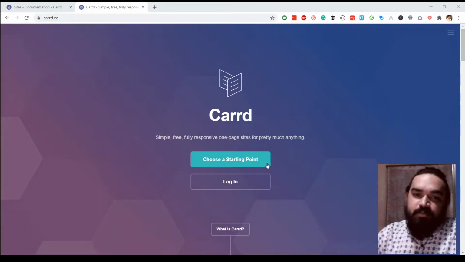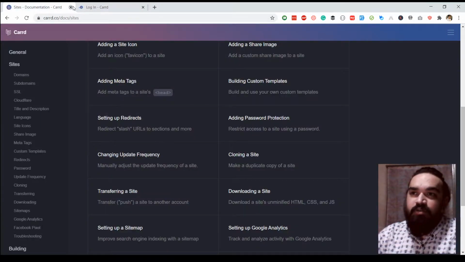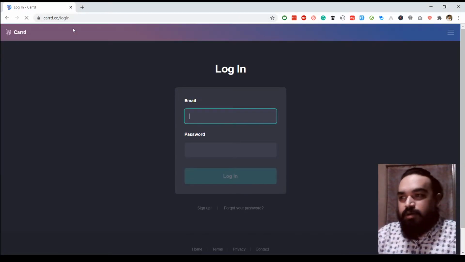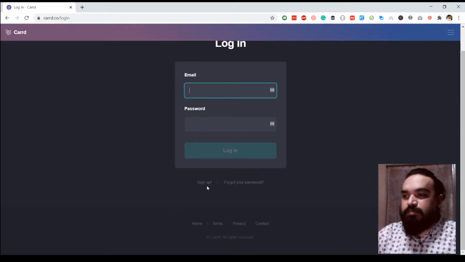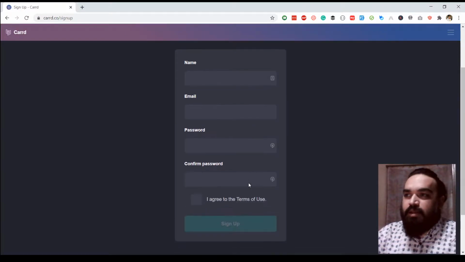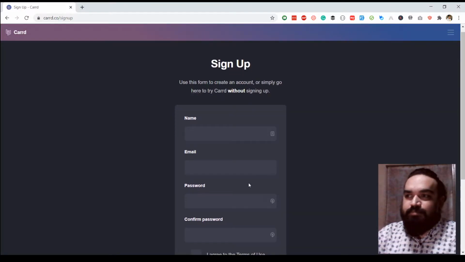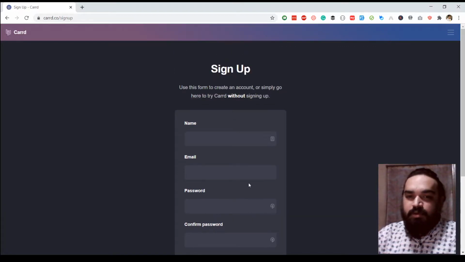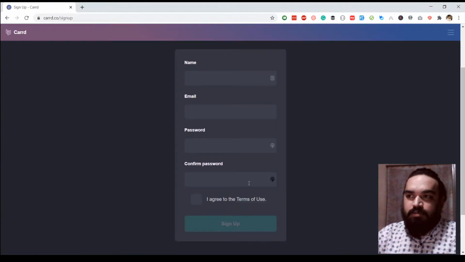And the first step is to obviously create an account. So I'll quickly go through login. I don't have a Card account yet, but I've used Card. So yeah, the pity is they don't have a social sign up, which is essentially the most common thing these days in any website that you sign up for.